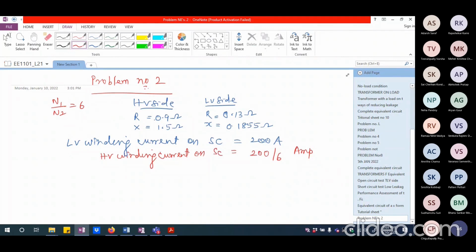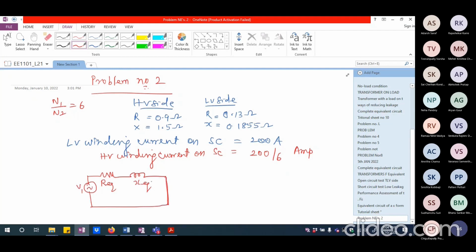Okay. So in which case, I can calculate now, if I want to calculate everything from the high voltage side, please recall what the equivalent circuit of the transformer is under short circuit condition. The parallel branches can be happily neglected, not a problem. And this is short circuited, there is no load. And from here I'm going to apply what is the voltage.